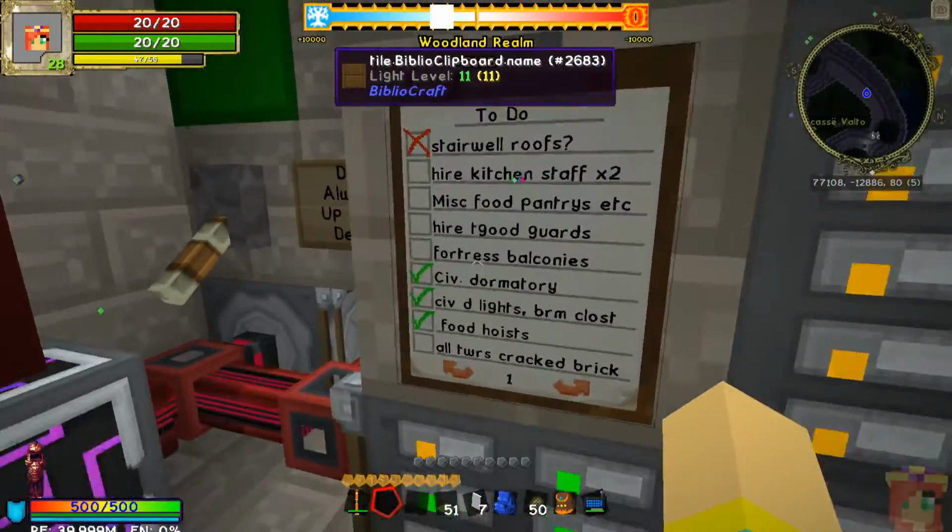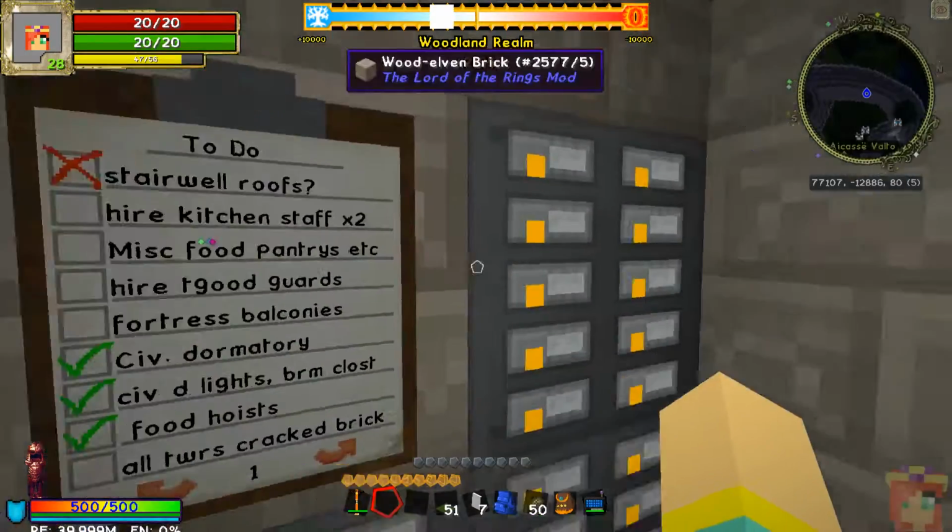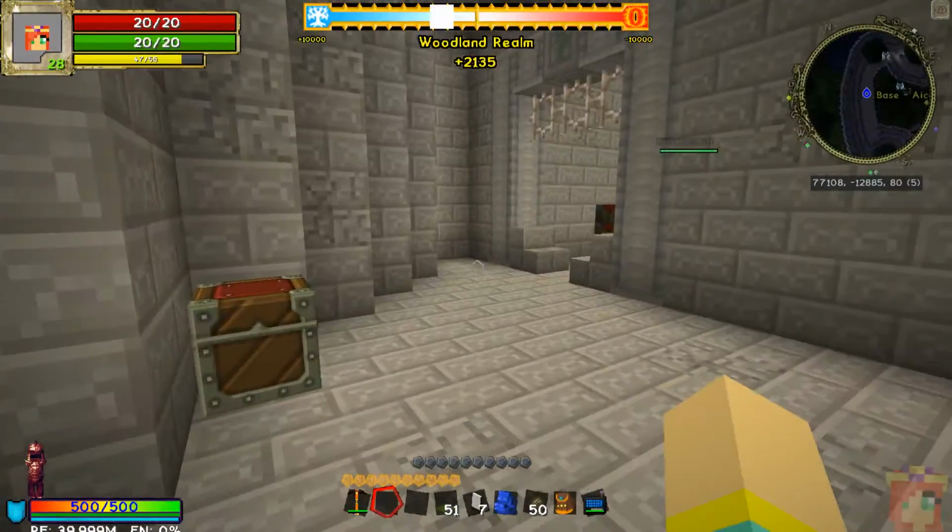And I have a few things to show you on the list that I checked off. Right, so, off camera, I finished up the civilian dormitory by adding the lights that I had not done, as well as a broom closet, and I will show you that. And in stream today, I did food hoists, and I worked on the workshop level.